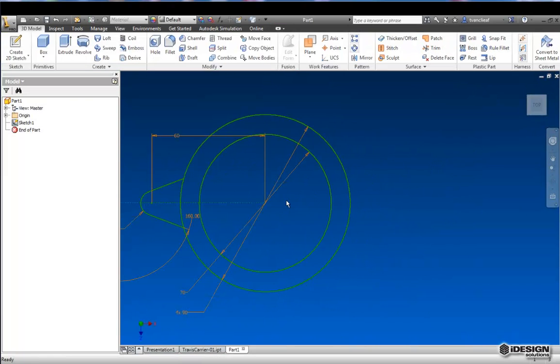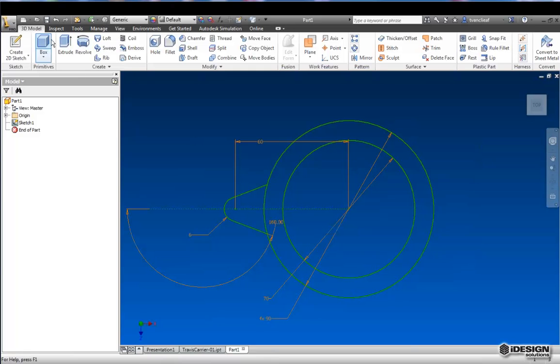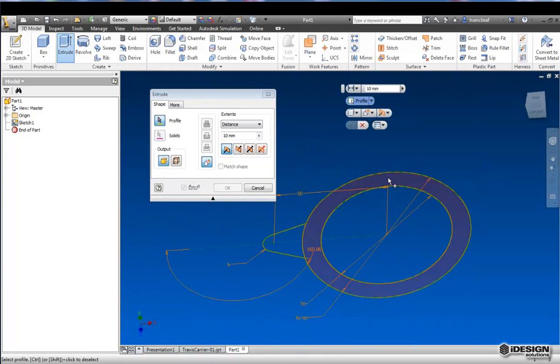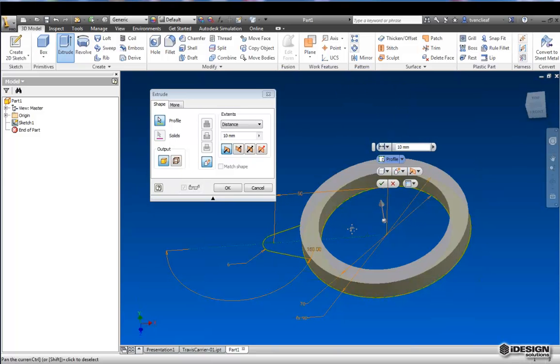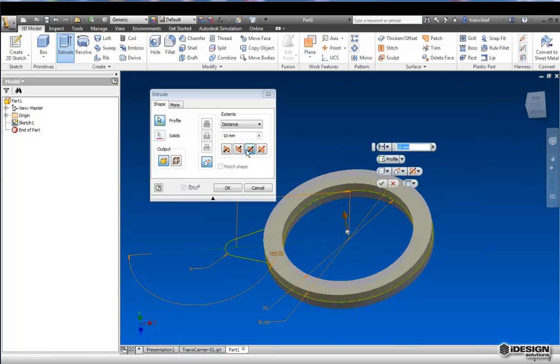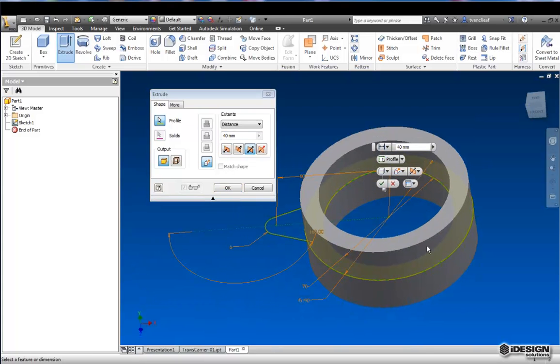So I'll finish my sketch, and now I'm out of the sketch environment and I'm back into the 3D modeling environment. So what I'm going to do is extrude this center part here. So as you can see, I've got a nice closed region, and this is a little bit different than AutoCAD in the fact that in AutoCAD I would have to do 2 cylinders and then remove this center region using a Boolean command. Inventor is really nice because it recognizes that I only want that outer region. So I'm going to choose a symmetric extrusion and give it a height of 40 millimeters. So you'll notice that it extrudes 20 millimeters either side of my reference plane.